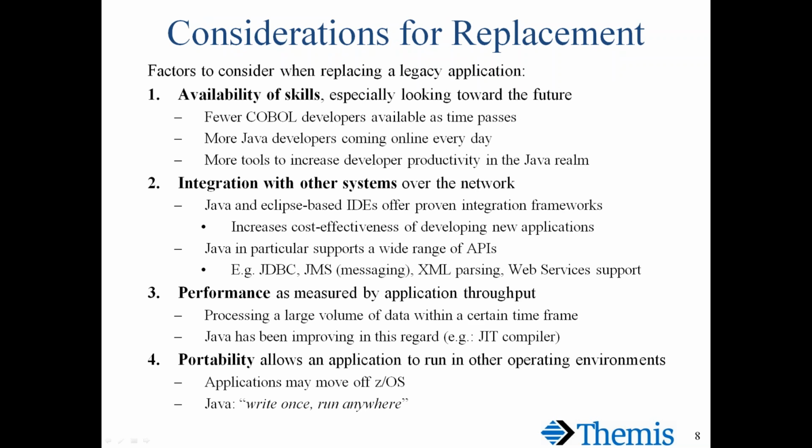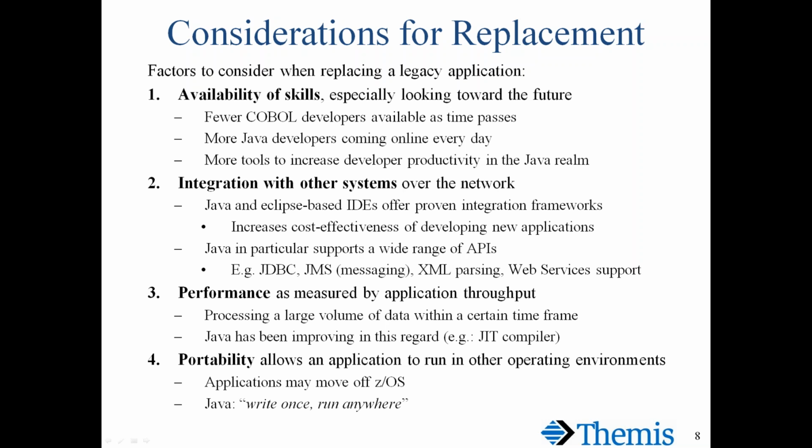Why would you want to replace the legacy system with Java? Well, we've got 4 points here. The availability of skills. There are fewer and fewer COBOL developers as we age and retire, and more Java developers coming out of school. We also have many tools in the Java environment, including development tools like Eclipse and many frameworks and libraries to support that.